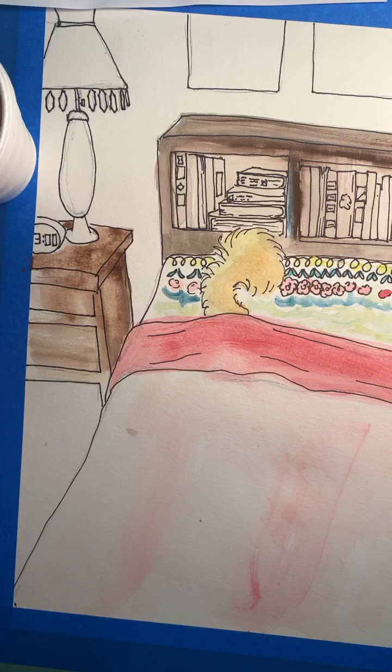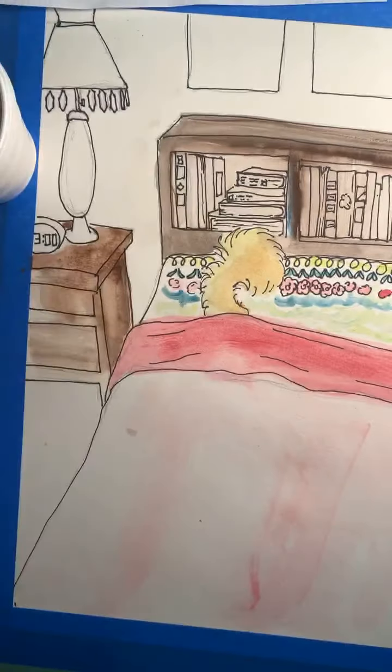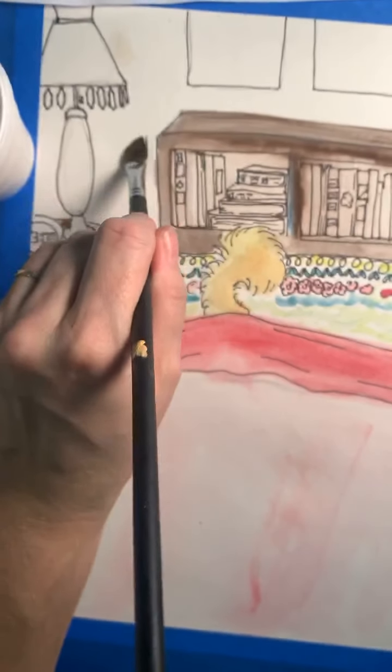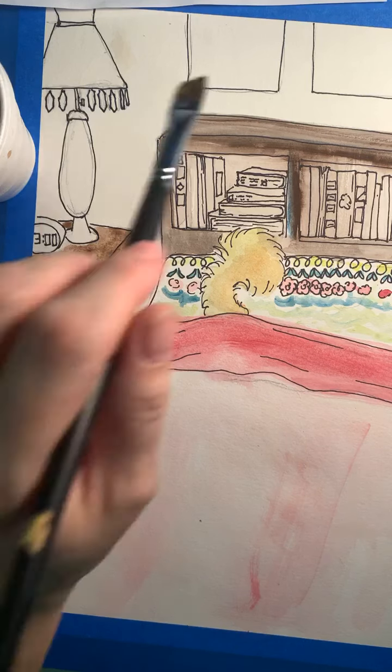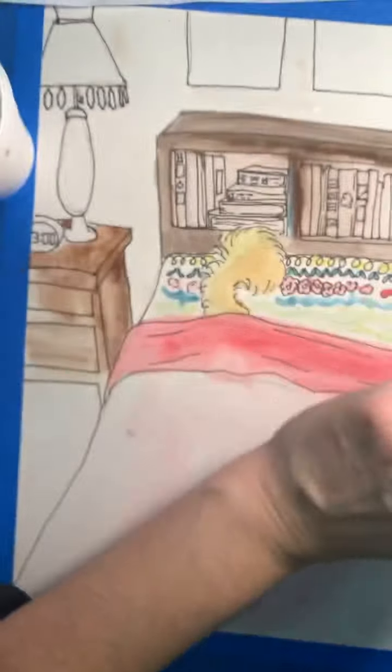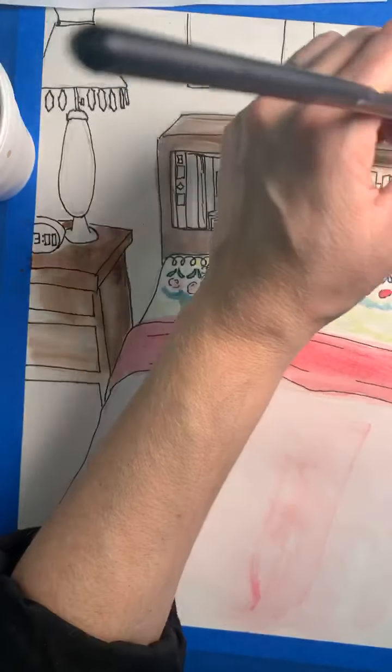Now this wall, even though it's a white wall, it's cast in a blue. So I'm going to put in the blue. First, you gotta give it a little tap of water so that you have control of where it goes. So I'm just adding a lot of water to the seam, just like that. Now I'm going to get my blue.